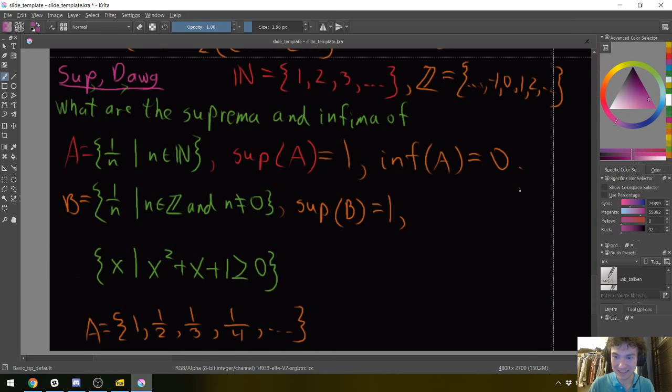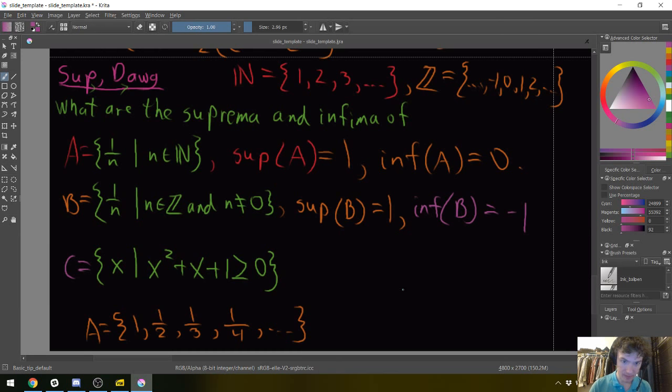Oh, good. Okay. Yeah, supremum is 1 for the same reason. This is upper bounded by 1. What's the infimum now? I believe that the infimum would be -1. Good. Okay. So you see what this set is doing. This is taking basically all of the numbers in A and all of the negatives of the numbers in A, right? Good. Okay.